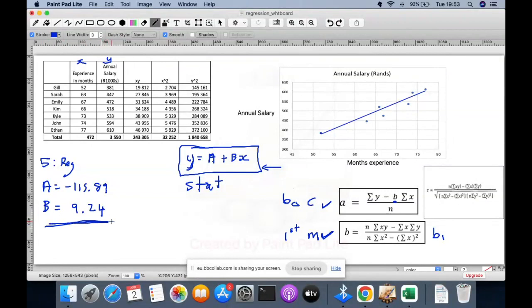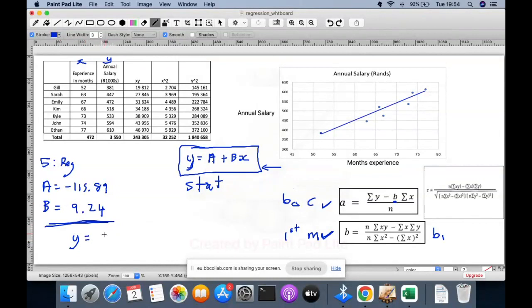That's the easy way. You would use the shortcut if the question only gives you a mark for the intercept and the slope. So if they ask you for the line of least squares, or in other words, the regression line, it's the same thing. And they're only giving you 3 marks in total. That means getting the a, getting the b, and then a mark for writing out the equation. I'll explain that in a second.